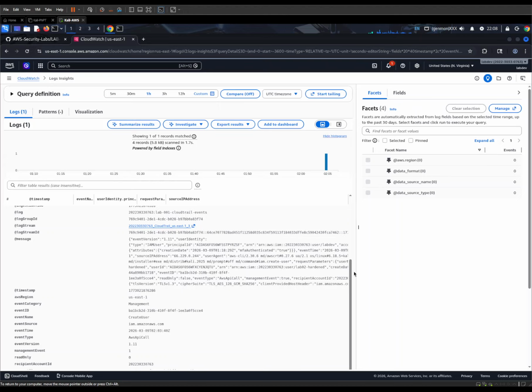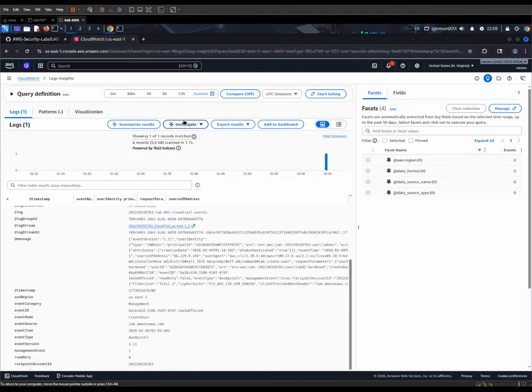So once again, without logging your CloudTrail logs and having them stored, you're going to have a hard time going back and painting that picture of what happened in that attack chain, leading up to whatever issues you might have had in your environment.